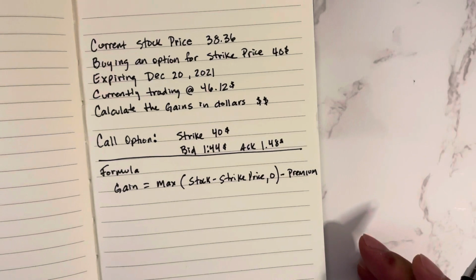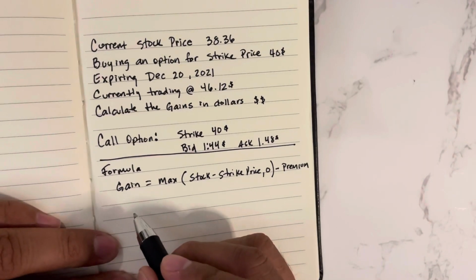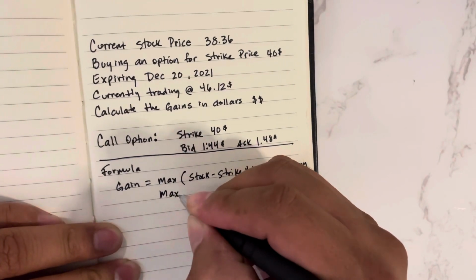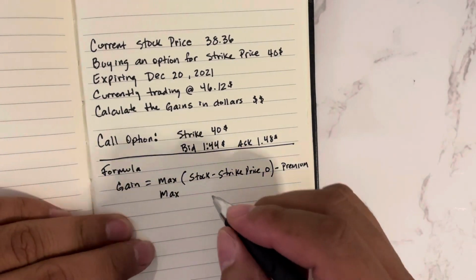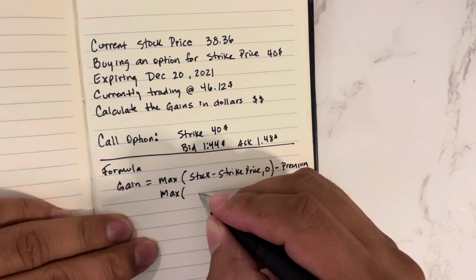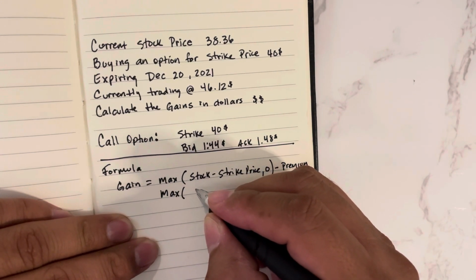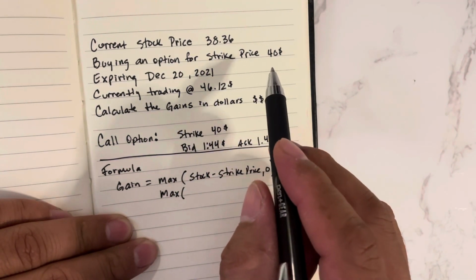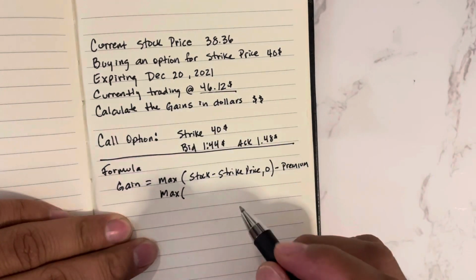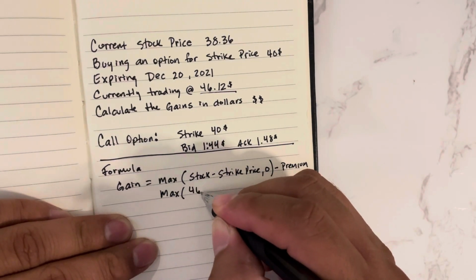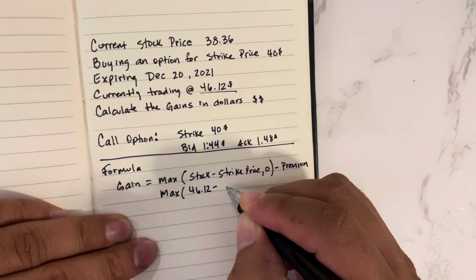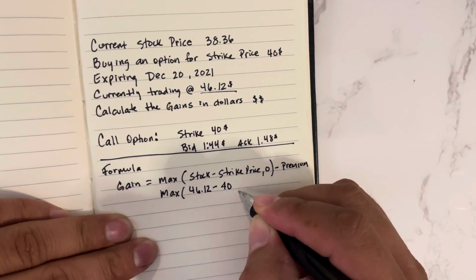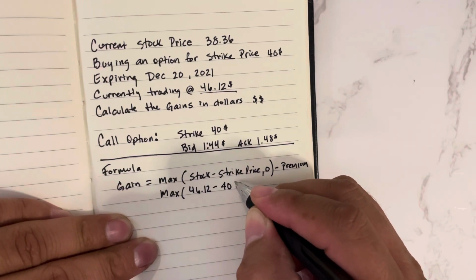So we have our stock, right? Our stock price is going to be the $46.12. That's where we plug that in, because that's what it's currently trading at. Minus the strike price. What was our strike price? Let's go up here to the legend. You remember, that's what we called on our option. We selected a strike price of 40. So we enter that in. We have 46.12 minus 40, comma 0, close parentheses.